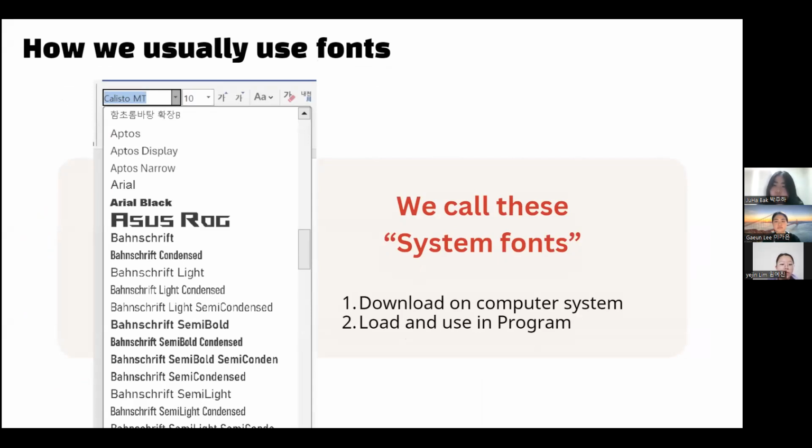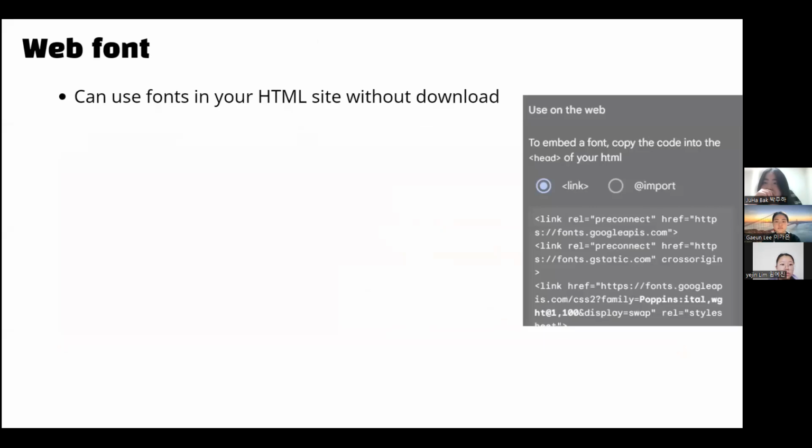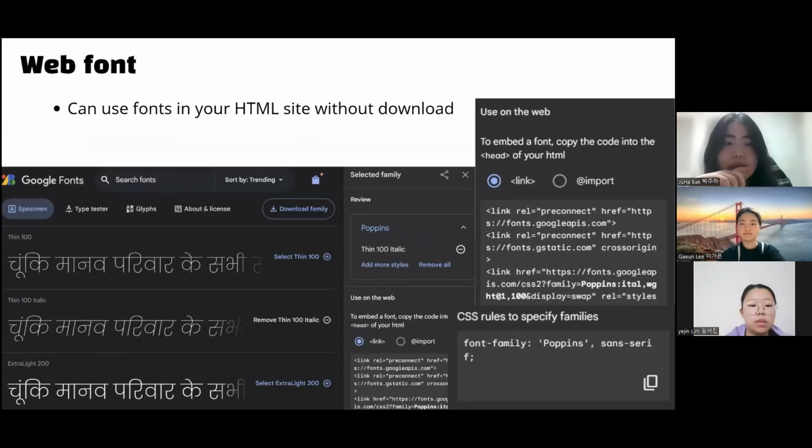However, web fonts are used when the desired font is not available on the user's device or when you want to use a special font. This downloads the font when the page is visited, providing a consistent design regardless of which fonts the user has installed on their computer.